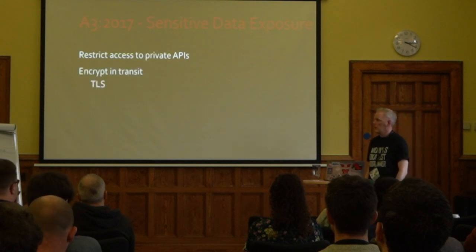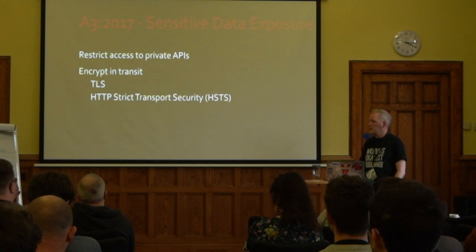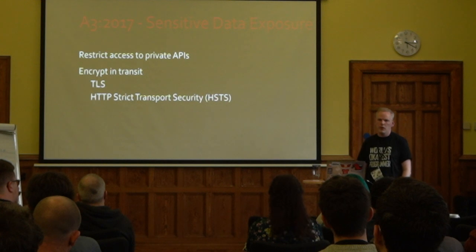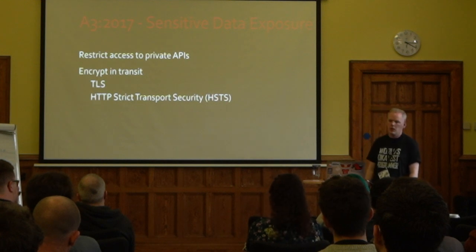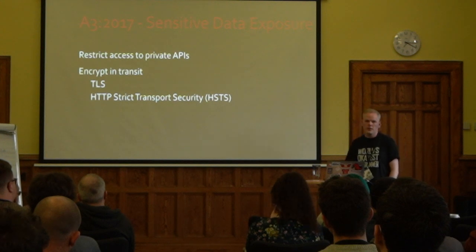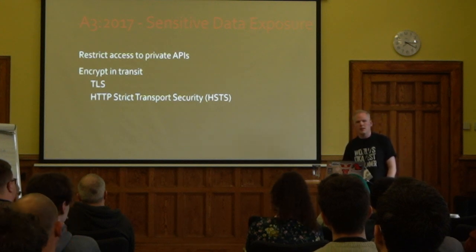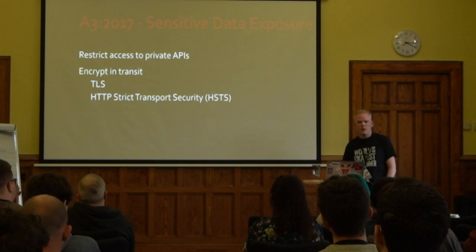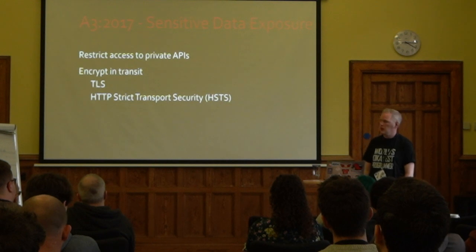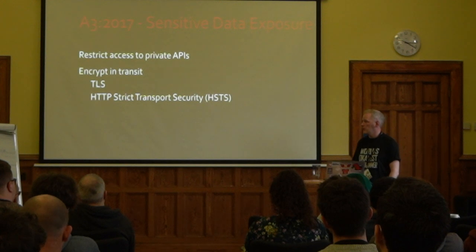Encrypt in transit, obviously TLS, SSL, but you should also maybe think about using HSTS. So with SSL, if the first request is made over HTTP, the server will usually redirect you to a HTTPS page. However, that very first request, if it's the first time you're on the site, is still susceptible to man-in-the-middle attacks. So if someone is able to capture the first request, then there's nothing stopping them from redirecting you somewhere else.